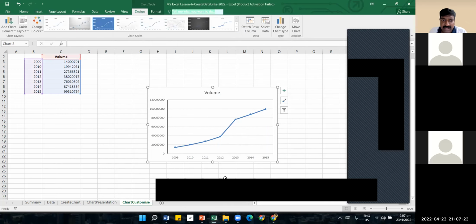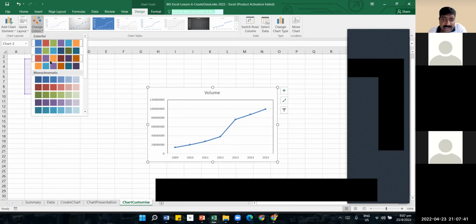Okay. The graph can be changed. So you don't need to worry that whether you have done a bar graph, you want to change to a line graph. You don't need to delete the chart. You can just change the chart. And as usual, as I explained before, you can change the color to what color you want.